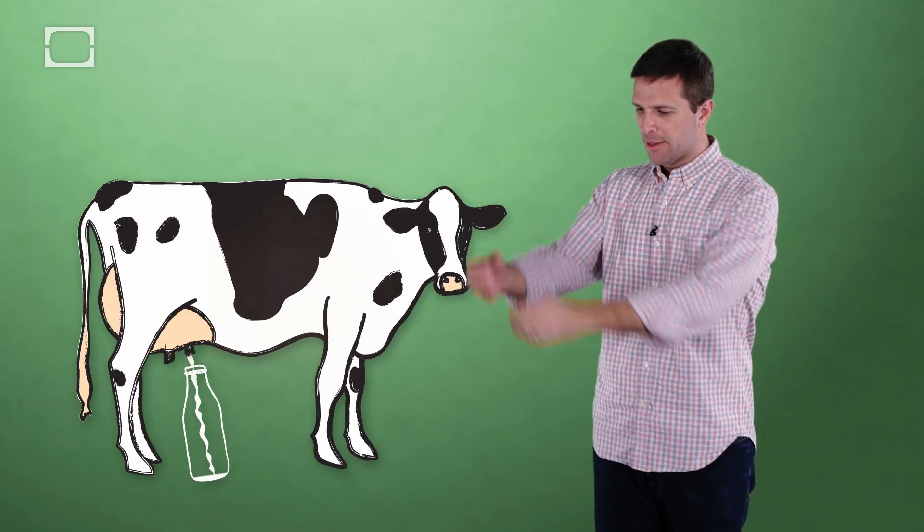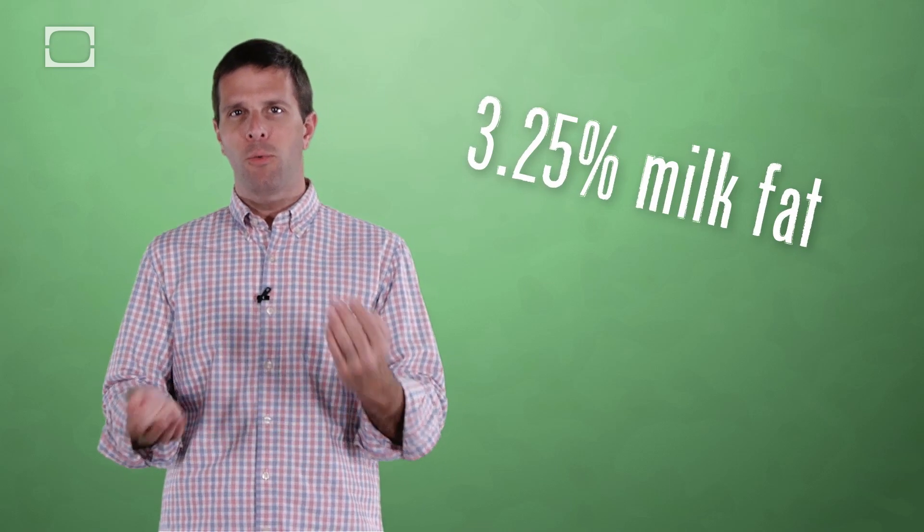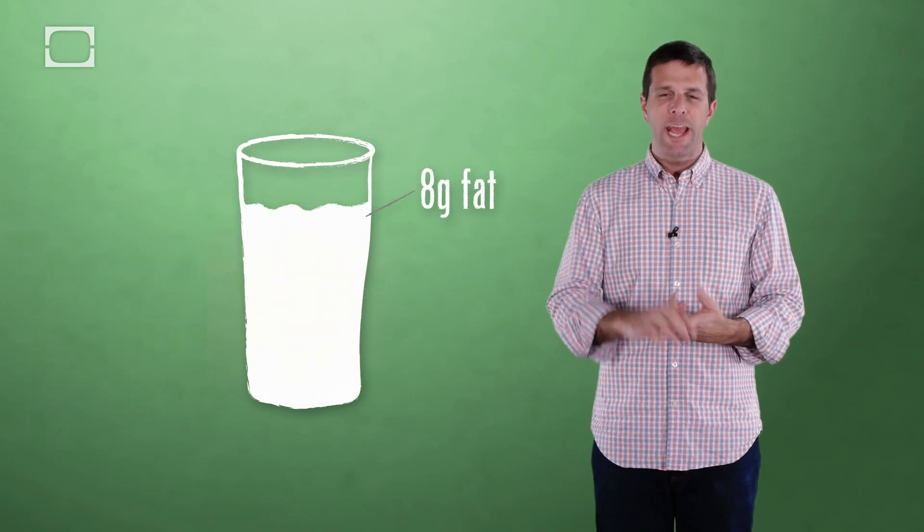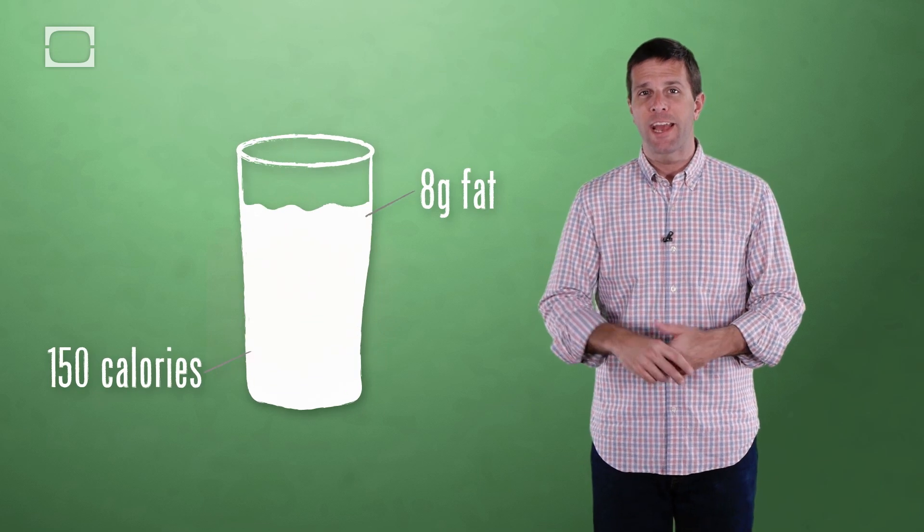Now whole milk, which is basically squeezed from a cow, heated and then quickly cooled, aka pasteurized, and then sold to you to drink and is delicious, has the most milk fat. According to USDA standards, it needs to have at least 3.25% milk fat to be whole milk. That means that an 8 ounce serving of whole milk has 8 grams of fat, about 150 calories, half of which are fat calories. And in our fat psychosis gripped Western culture, that's a lot of fat. So what do you do?